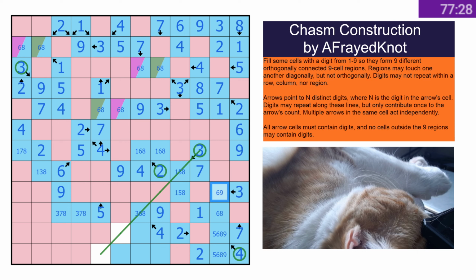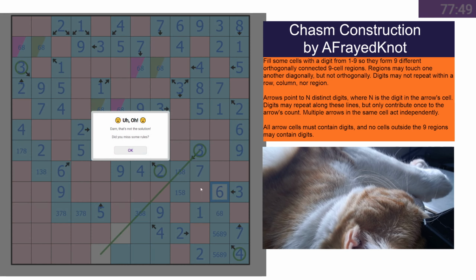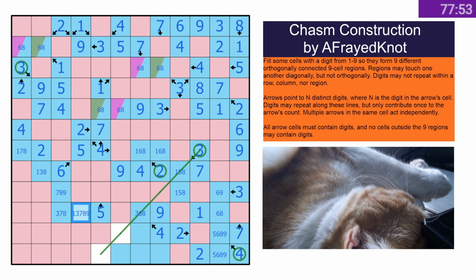Have I just pencil marked that cell? Yeah, that could be a 5. Why did I take a 5 out here? When did I pencil mark that? I feel like that was a long time ago. No, it's because of the 2 diagonal. That can't be a 5. So I think I'm still happy there. Apparently that's not correct. That's also not correct.